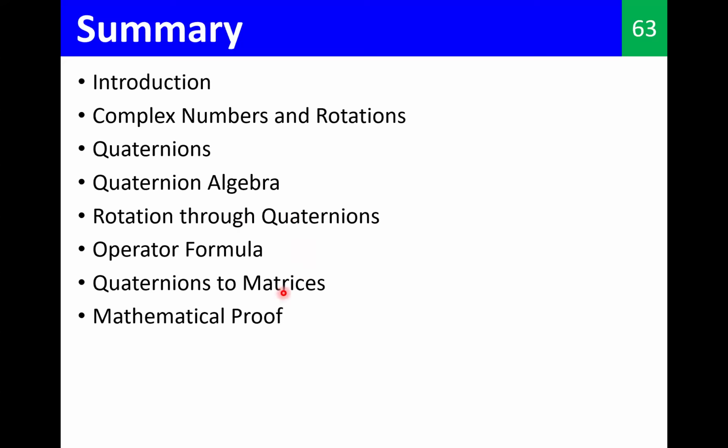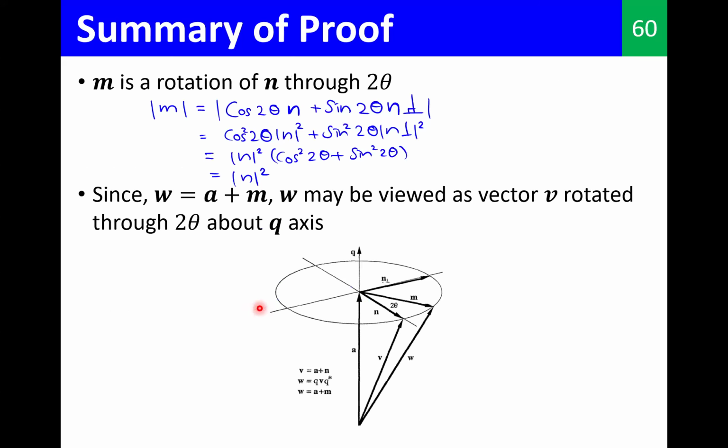At the end, we looked at how we can create the rotation matrix from a quaternion. So that connection also was established. I didn't go through the mathematical proof, but I told you the idea. So please go through it to get an understanding of how you can actually prove that the quaternion in fact rotates about the vector part by twice the inherent angle.